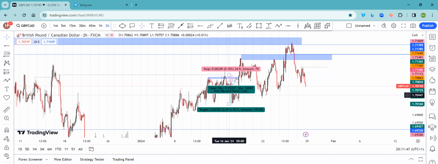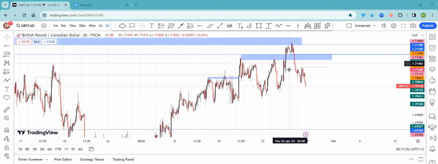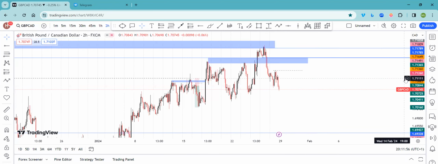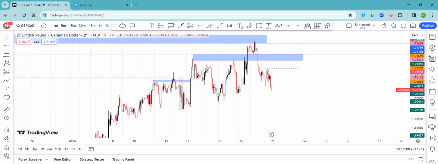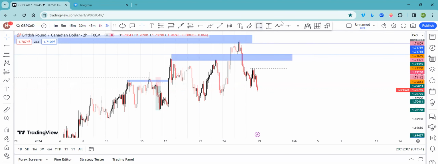With what we're actually seeing on price action, we're also seeing the way price is getting weaker. So now we are looking for a way to scale in on our sell. Since there's no more inefficiency above, our sell is already confirmed for us. Now I'm expecting the market to give us a kind of bearish little push when market opens. Then we take out this high, this is a liquidity level. I'm expecting them to take it.